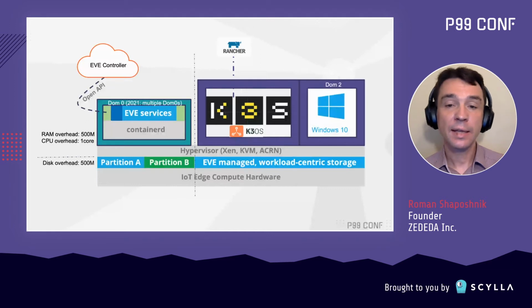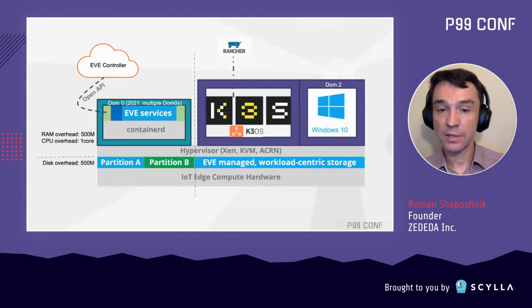Now, before I do that, let me very briefly introduce you to what EVE-OS is. Like I said, it is a specialized operating system, and you don't even think about it as an operating system, because it is an appliance type of operating system based on hardware virtualization. So we effectively use either Xen, KVM, or ACRN. Now, obviously, on RISC-V, for now, we are limited to KVM, but Xen work on RISC-V is actually happening, believe it or not. There's a very active community of people hacking on it. And then EVE-OS actually boots right after your BIOS or UEFI is done.